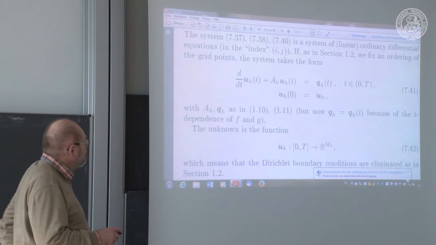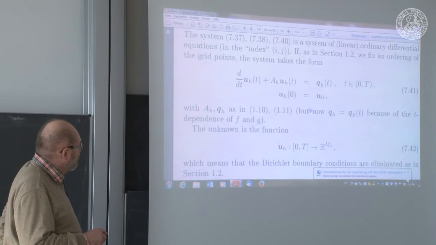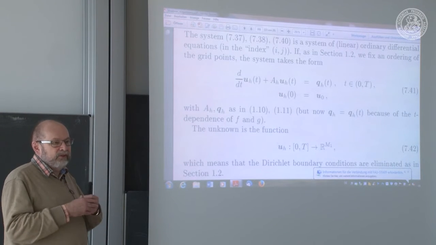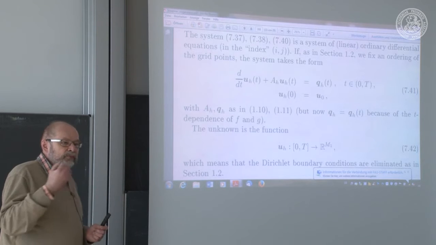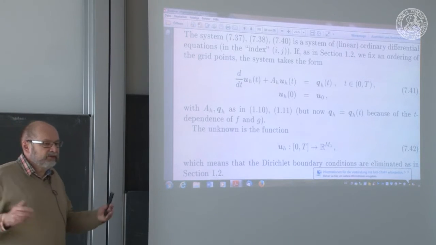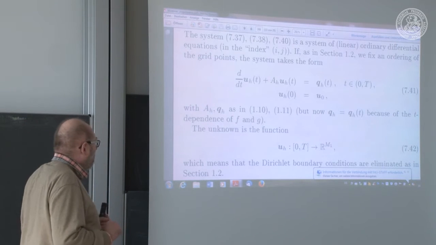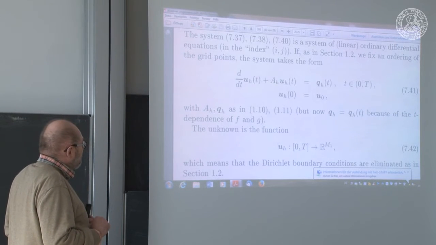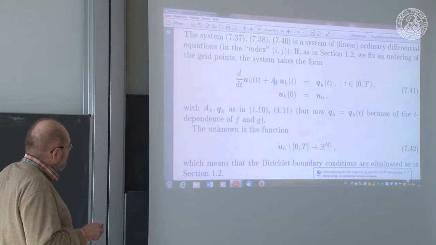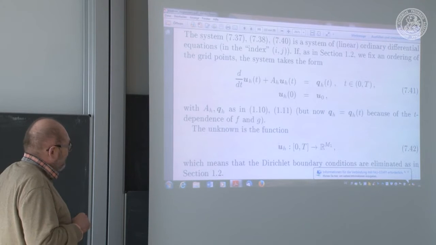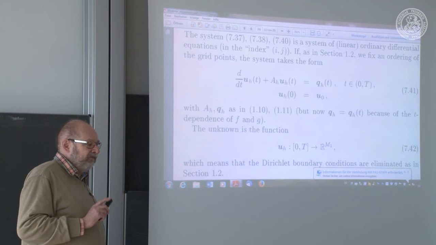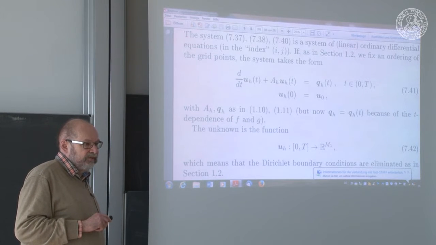It would also be true if the AH would depend in a reasonable way on time. So if we would have started with an equation which has a full set of coefficients which would also be allowed to depend on time, which we have excluded at the moment to make things more presentable. There's a further advantage in this time-independent version for the coefficient matrix: if we know a little bit more about this matrix AH, then we actually have a representation of solutions.